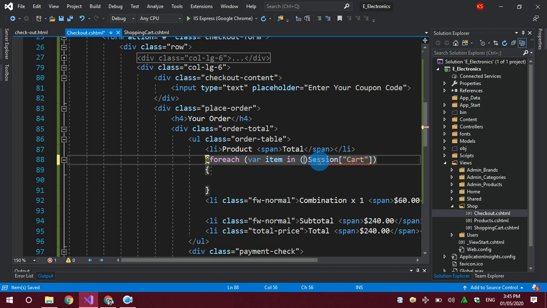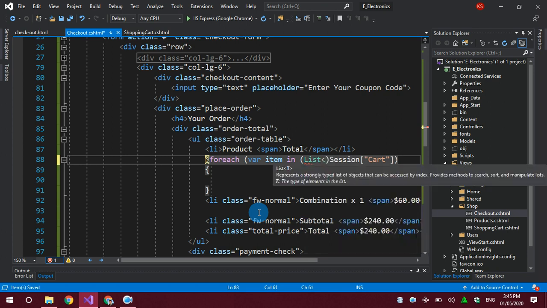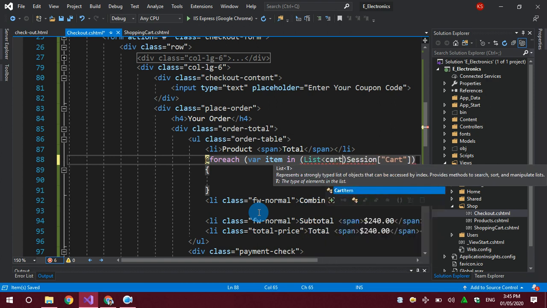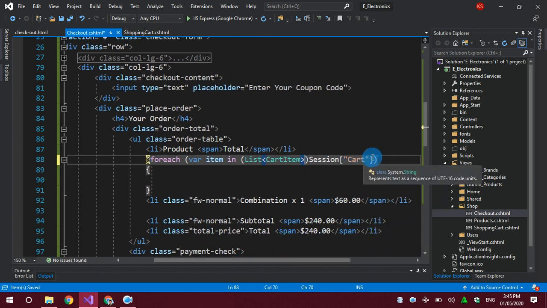So I will cast it into a list of cart item, so I can access it here. All these session items will be converted into shopping cart items. So I have accessed all the items.